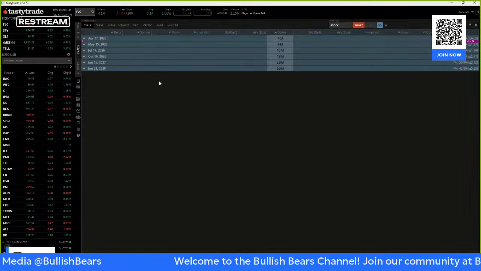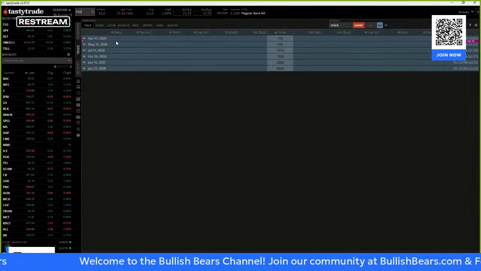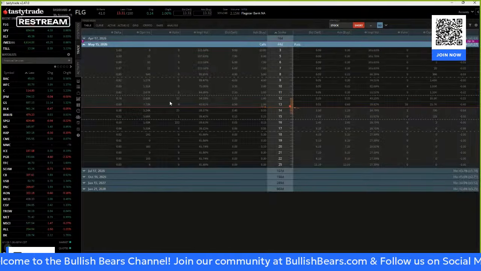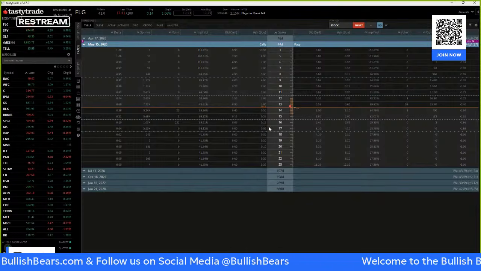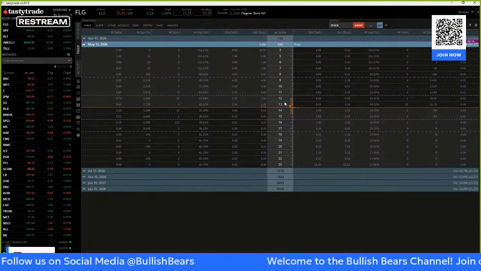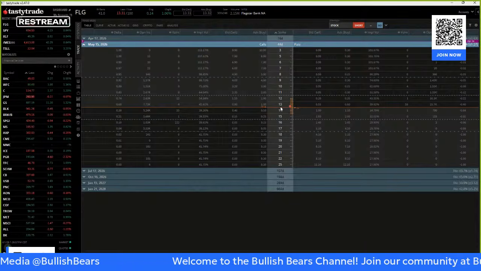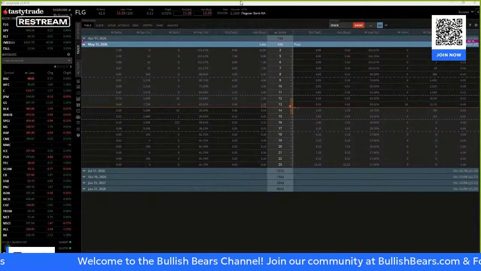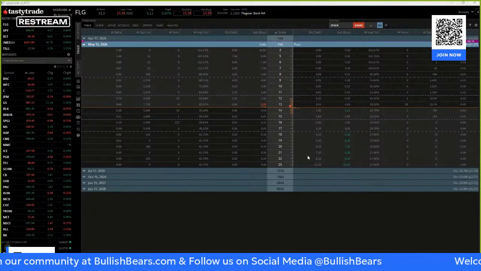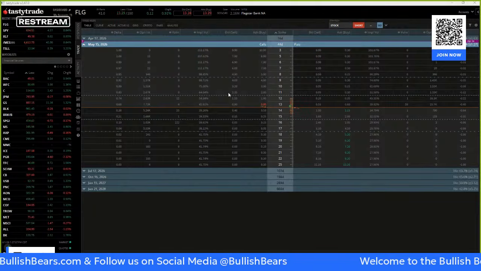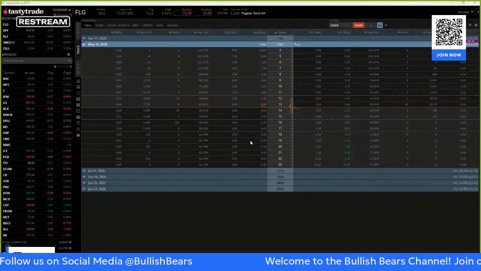We can tell it doesn't have a lot of good options because it doesn't even have weeklies. It's one of the first signals of a lack of liquidity. It's a cheaper company, less than $15, and yet it has $1 wide strikes. Typically, $1 shouldn't turn anybody away, but $1 on a stock that's not even $20 is a pretty wide strike. Then we've got a lot of bag holders.